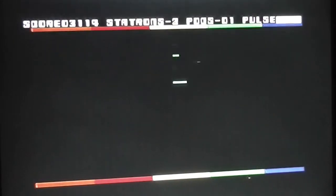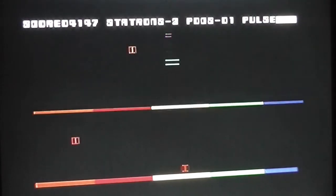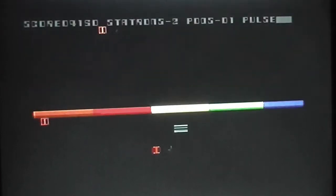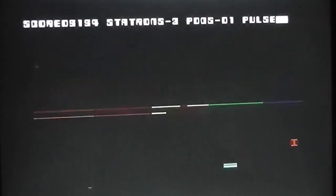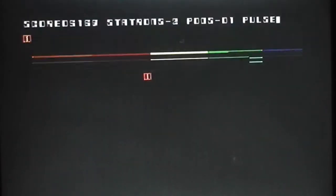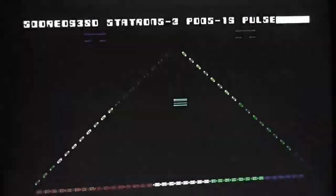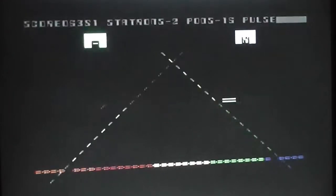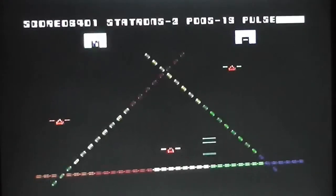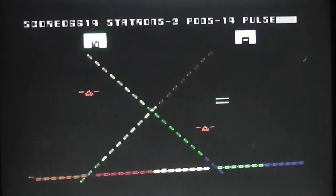Just going to need 1 pod. You see the Statron's moving really fast now. I don't know if that's influenced in any way by what else is going on in the game, but the pods are also moving around really fast as well. One of the walls is gone, and it's suddenly got really, really difficult. But I've actually just managed to get to the next level, I think. Or did I die? It's not really very easy to tell. Right, I'm on the 2nd level with a couple of lives for the first time. Score wise, I'm actually doing worse than last time, I think. But let's go for level progress rather than score and see how I get on.